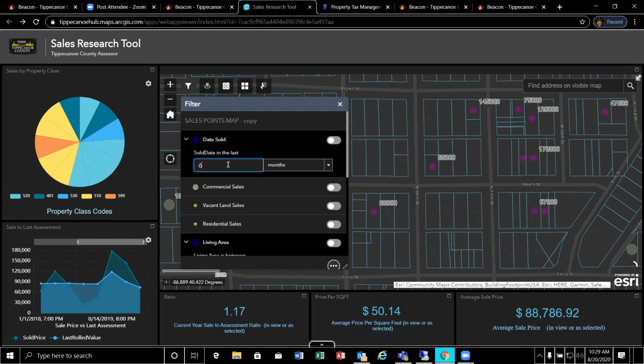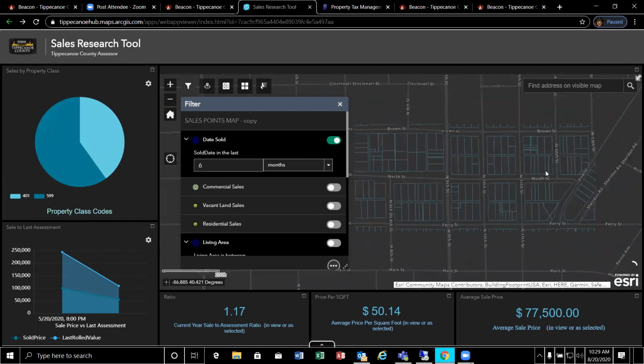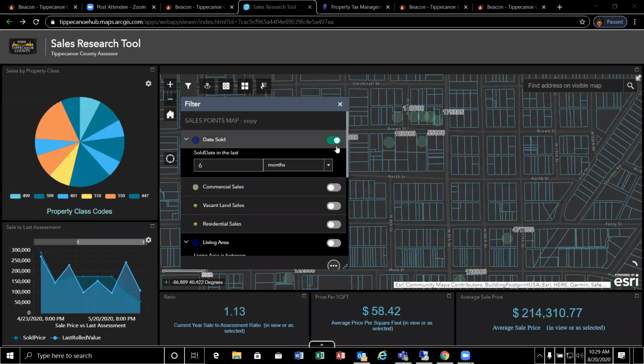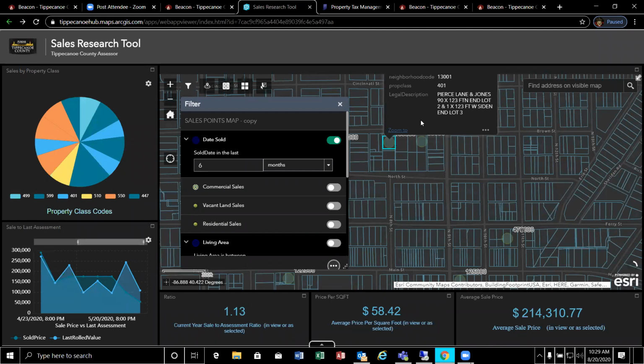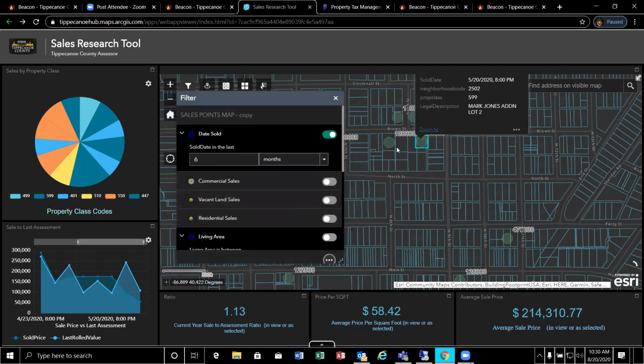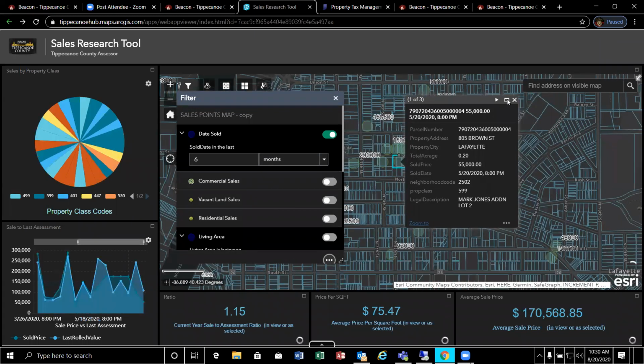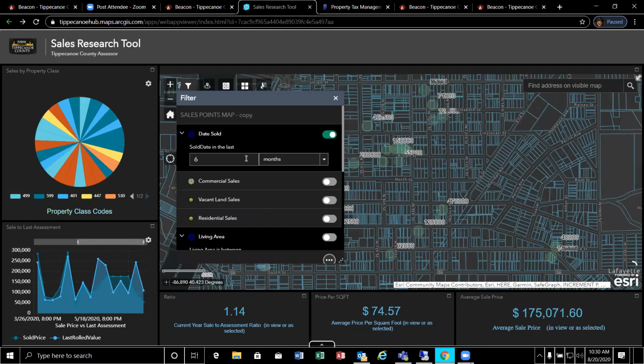Okay, good. And then that's just going to turn the tool on. And then that just gives us our 2020. See how it reduces the number of sales and everything on the screen. So now it's just giving me sales that are 2020. So when I click on these, and I look at the individual sale prices. The other thing is for more recent sales, these dots are color coded. So the deeper green that they are, the newer they are. So that's something. But yeah, you can't just turn that on.